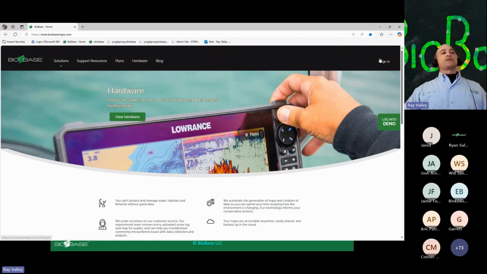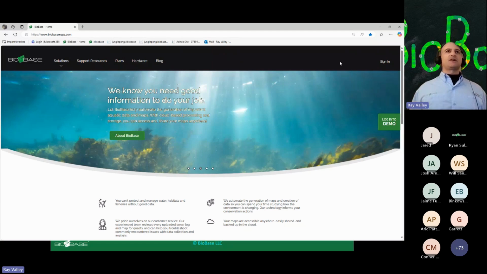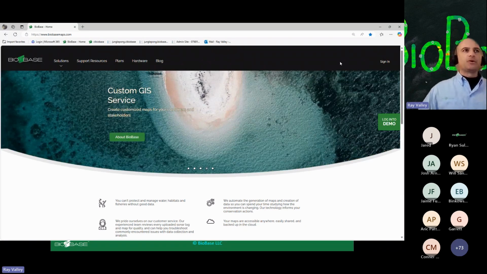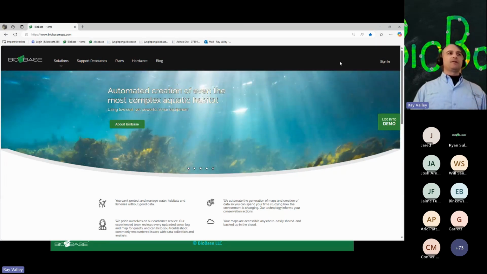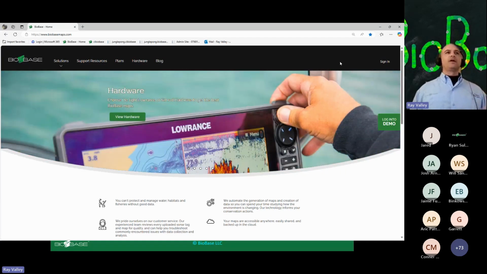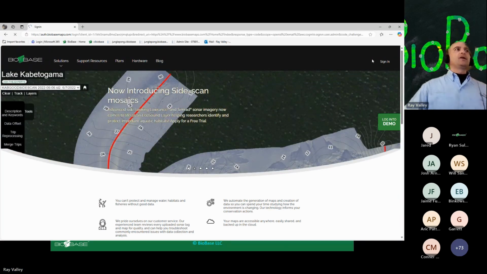Okay. So the first thing that you're going to do, let's say you've been out there, you recorded your sonar to the SD card, you got everything installed right, things are looking good. You pop the card out, you put it in your PC, or in your USB reader, or in your phone, and you log in online, biobasemaps.com, come to sign in here.